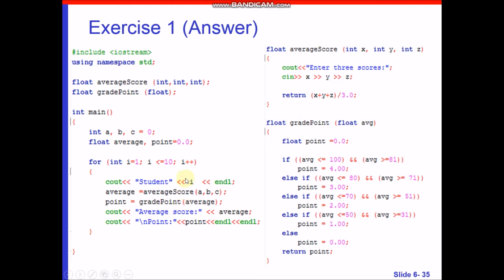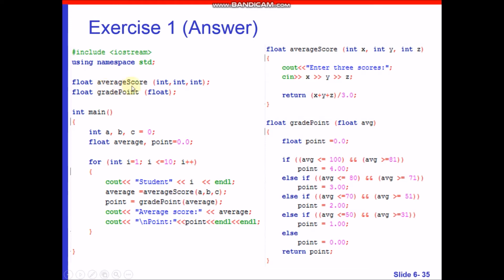Okay class, don't forget to add the function prototype at the header of the coding, which is you will have the data type and the function name and the parameter with only the data type, without the parameter names. You only have the data type for the function prototype.